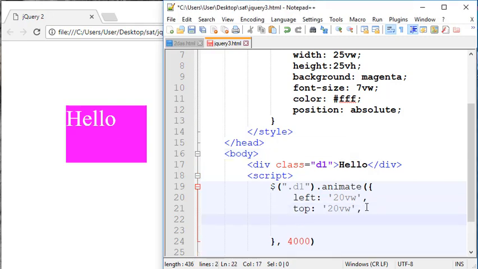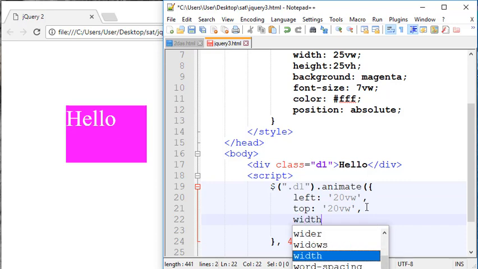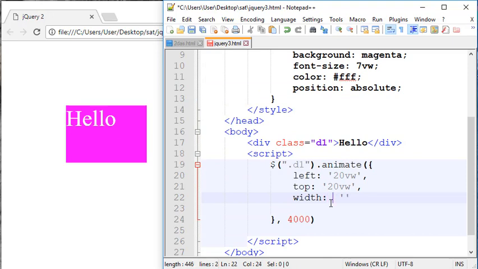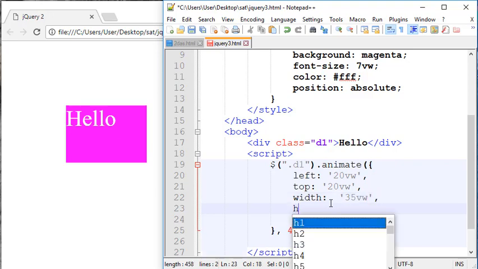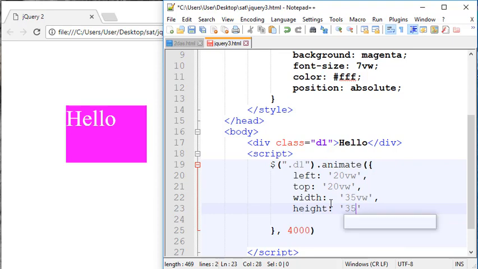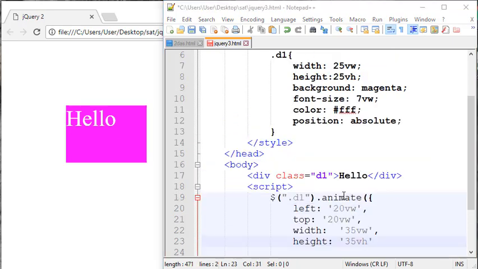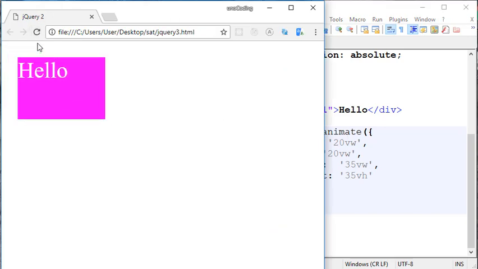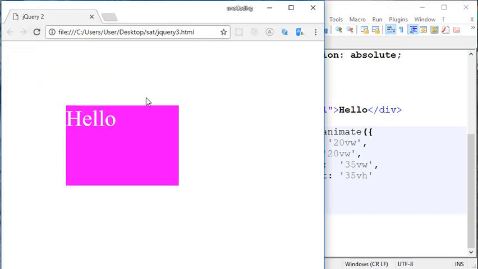So we're going to write a comma, and to continue let's go ahead and add its width and height. For width, let's make it bigger. The div width is 25 and so is the height, and let's change it to, let's say, 35 VW and comma, and we're going to write height as well, 35 VH, as it is height. So as we see, we made it bigger by 10 points, let's say. And if I go ahead and save and refresh, look carefully at the div, and as we see, the div actually got bigger by 10 values from the width and the height.